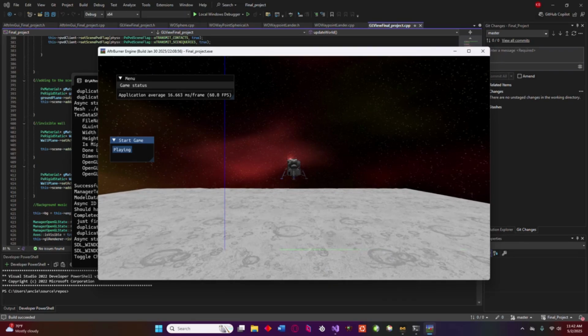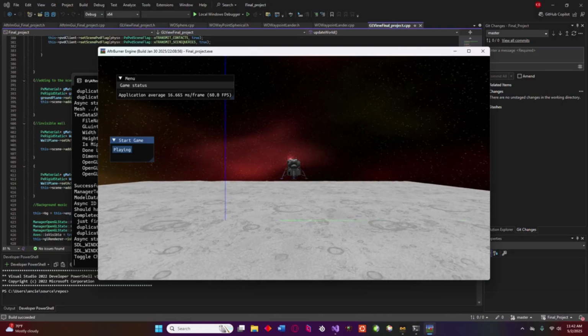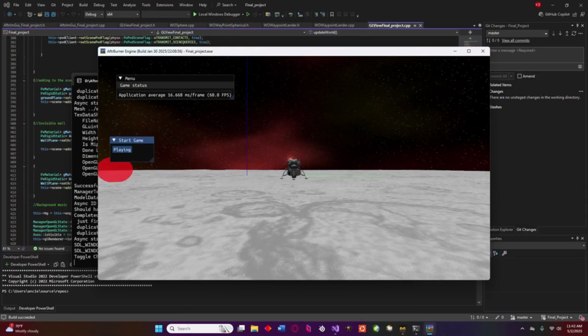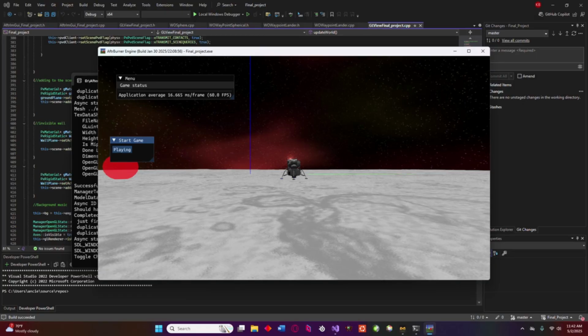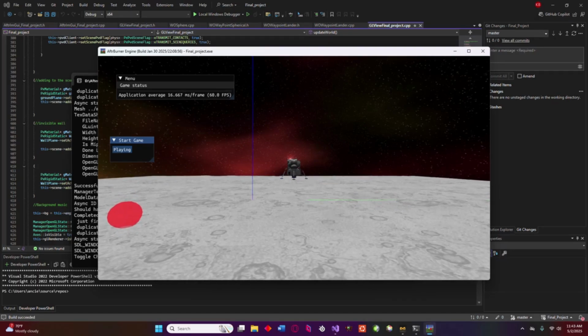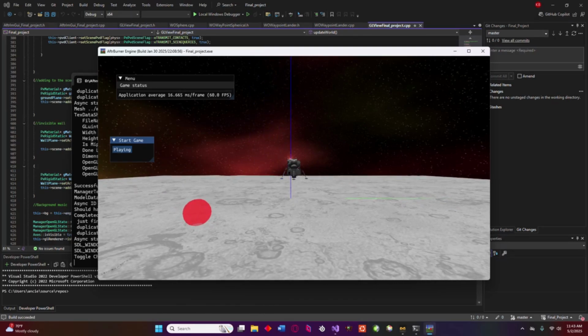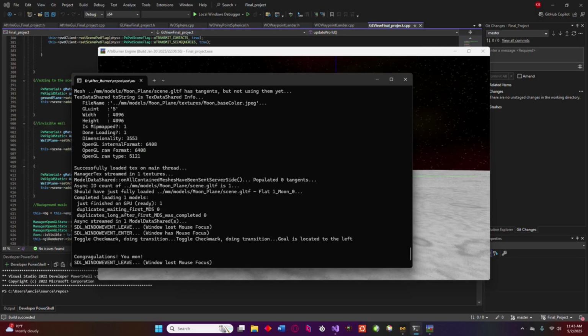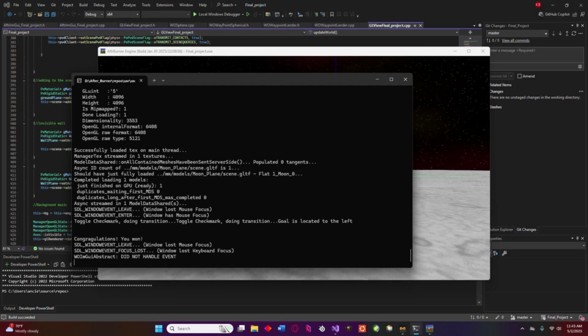When I hold W, it slows it down. If I hold A, it'll start to move. As you can see, the lander was about to jump out of frame, but it bounced back into place so that it's still in the play area. I reached the waypoint, so as you heard, it played the sound in the game. And there was one over here. That is where the goal was located, and it was to the left.